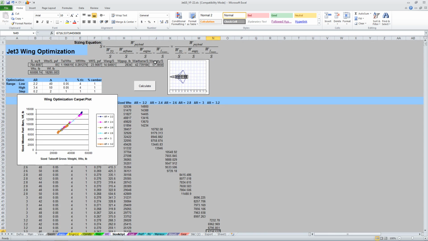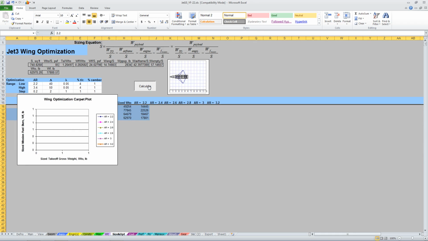Let's look over here. We were at 2.23 for aspect ratio. Let's see what higher aspect ratios might do for us. And we were at 48 degrees of sweep, so let's see if less sweep might help us out. We could try other ranges, but let's try this one and see what we can learn.